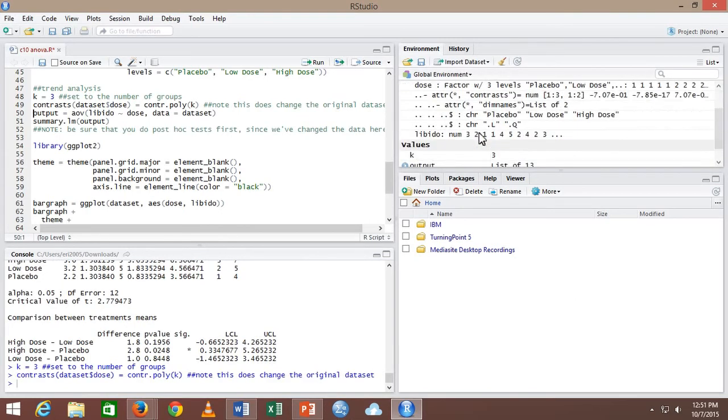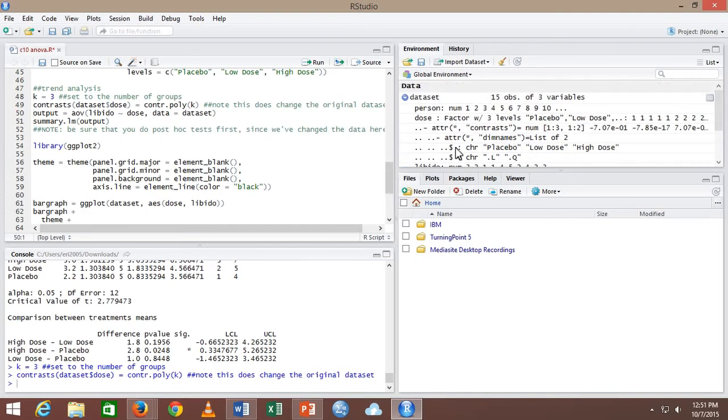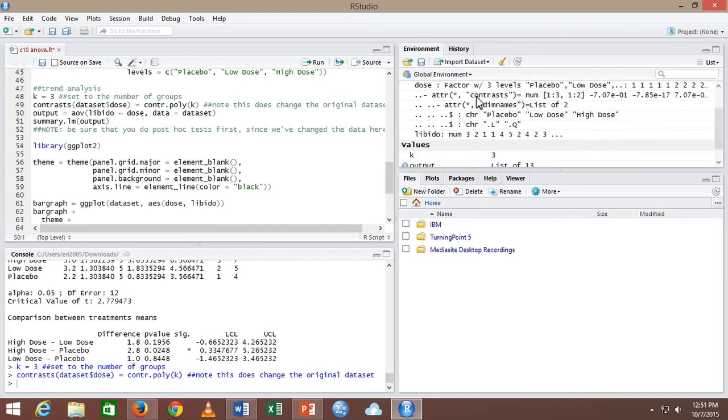Okay. Now, that does change the variable to a different type of variable. So if you look over here in your environment window, it now has a whole bunch of other stuff going on because it's set it up to run that type of analysis. Okay, so that does overwrite your variable. In the example videos, I actually make myself a new variable if you don't want to overwrite it, or you can just rerun the first couple lines of code.